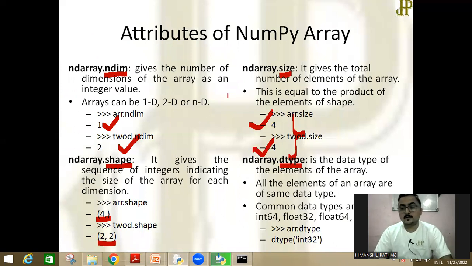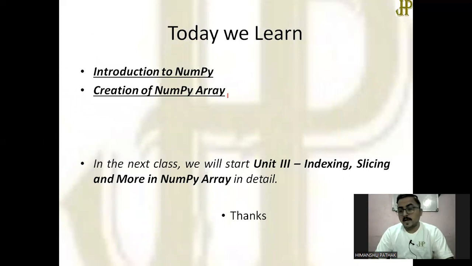That's all for today. Today we learned about what is NumPy library and how to create an array with NumPy package. There is a class ndarray and the function is array through which you can create an array. Other than this, you also learned about other types of creation with the help of some functions like ones, zeros. And at last, you learned about the attributes of NumPy array. I hope you enjoyed the session. In the next class, we will see indexing, slicing and more things about NumPy array. Till then, thank you very much.